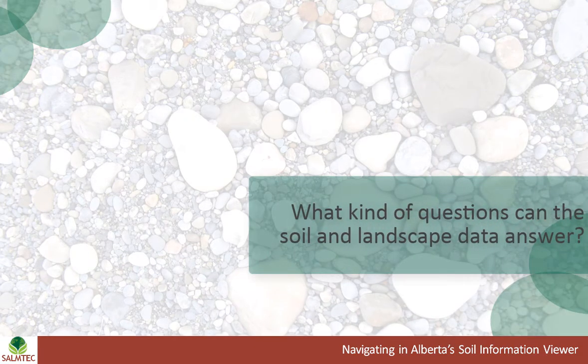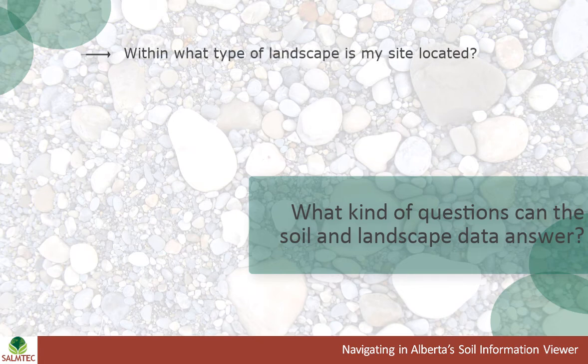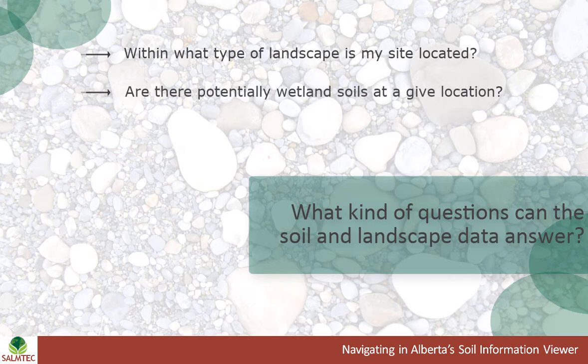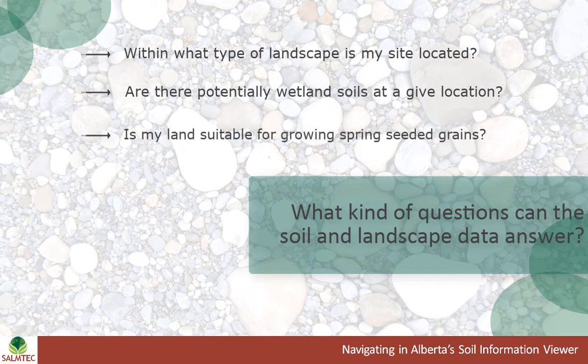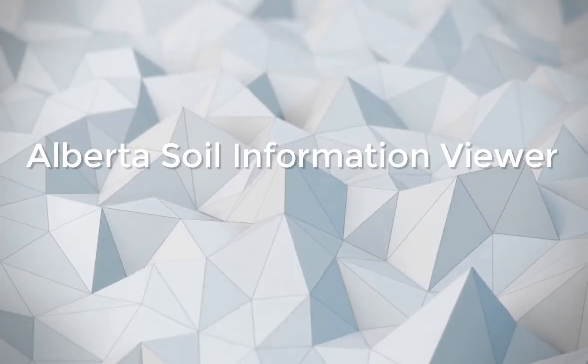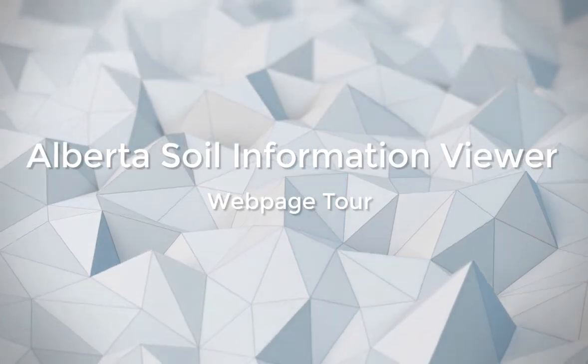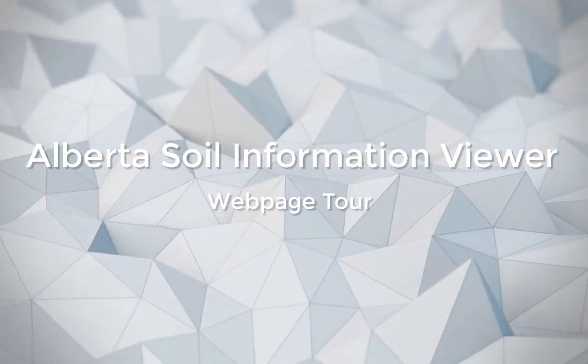The information in the Soil Viewer can be used to answer many questions, such as: within what type of landscape is my site located? Are there potentially wetland soils at a given location? Is my land suitable for growing spring-seeded grains? This short video provides a tour of the Soil Viewer to provide you with a basic understanding of this online tool and its applications.